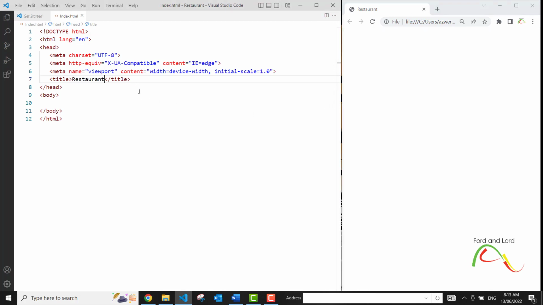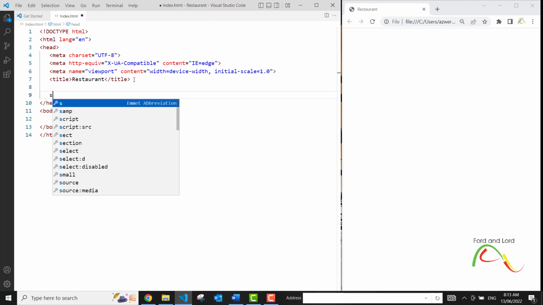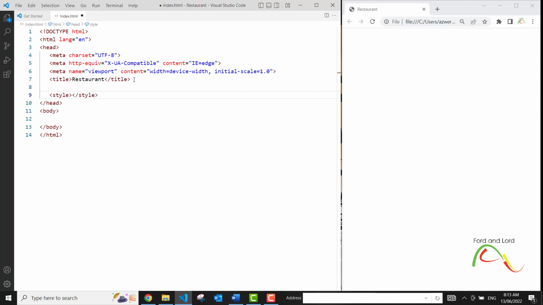The first thing that I want to do is to create a background image that we saw earlier, and for that I'm going to create a style tag, an opening and closing style tag, to write our CSS. Now again, as you know, usually CSS files are created as a separate file and then they are linked, but to keep things very simple, I will just create a style tag.